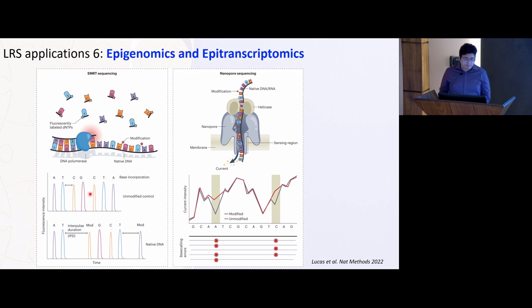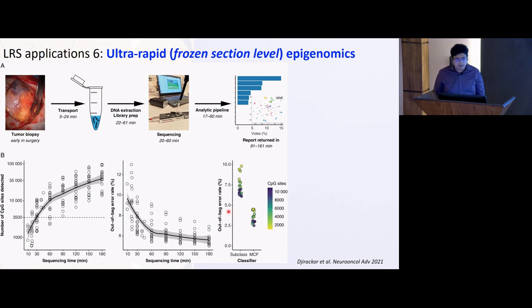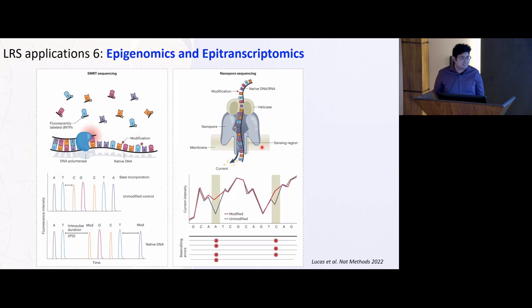We have discussed in PacBio, it is the interpulse duration based on which you can detect. Whereas in Oxford Nanopore, it's simply a change of current, based on which you can detect that there is a change going on. So in the same run, you are detecting epigenomics and epitranscriptomics as well. Another application is in metagenomics, which I'm not touching, which I think Rahul and Arpit will speak about. A spectacular example of this was actually published a couple of years ago.